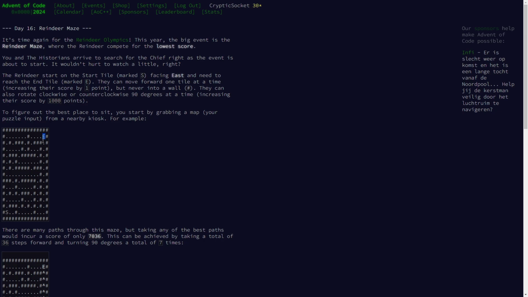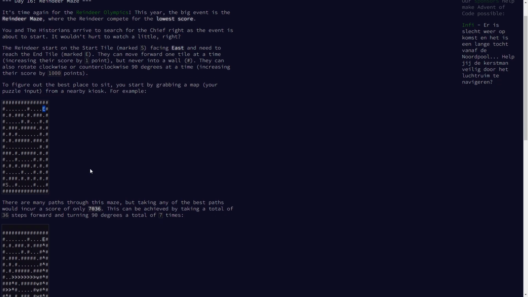But it's not as simple as that. We can't just go there and find what the score will be to get to that place. Every time we take a step, the score increases by 1, and every time we take a 90-degree turn, the score increases by 1,000 points. So if you're going front and then you turn back, that will increase the score by 2,000 points. I think that is unlikely to happen since we won't be coming back, but we will be leading to the other spots which will require a lot of 90-degree turns.